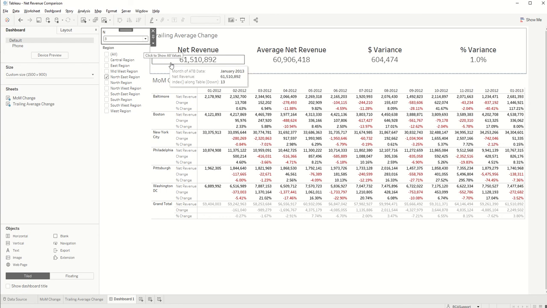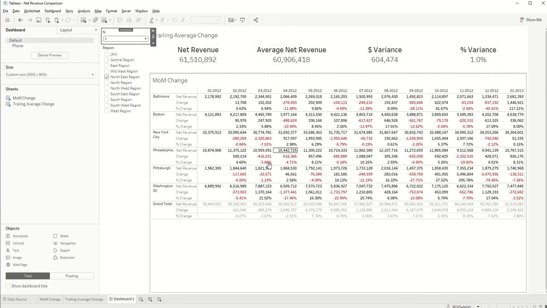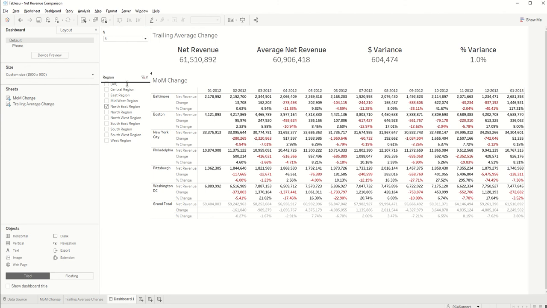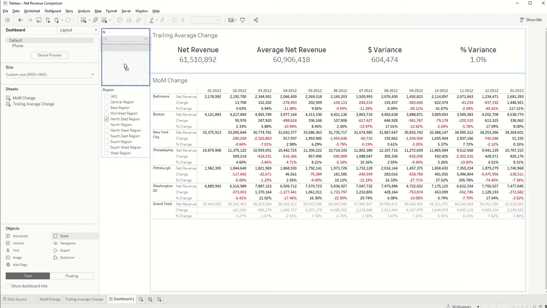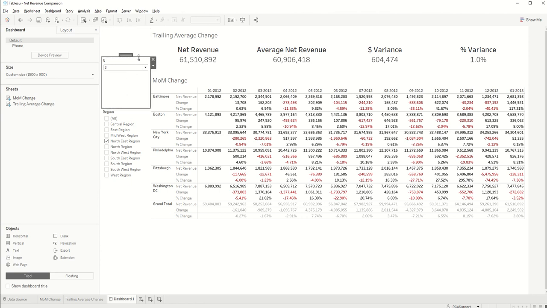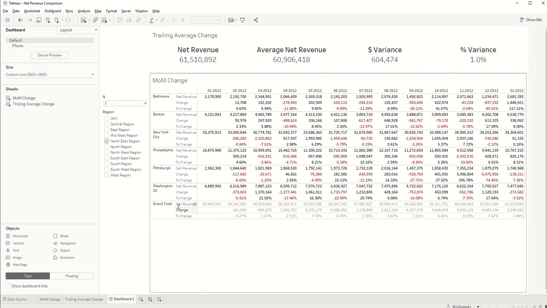So we would expect this parameter only to change this top portion here, since this is where we're doing the trailing average, and this is month to month. So further on from here, I can do lots of tweaking here. If I wanted to, move this down a little bit, I can do that. I could also add a blank up here, and then drag this portion down so that it's further down, and then just tweak this so that it looks like everything's lined up, right?